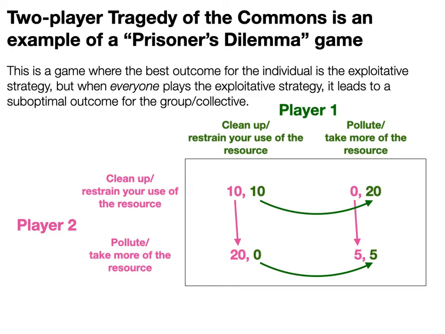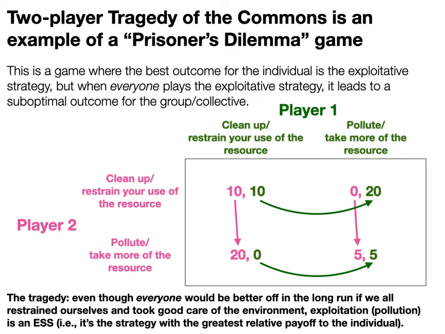So this is a symmetrical game, and the same thing applies if we consider what player 2 should be doing. If we compare the top left cell, a scenario where everybody's being nice, and the bottom right cell, the scenario where everybody's being not nice, the top left cell is the best overall out of those two, and yet the whole system is going to evolve to the bottom right, where everybody's exploiting.